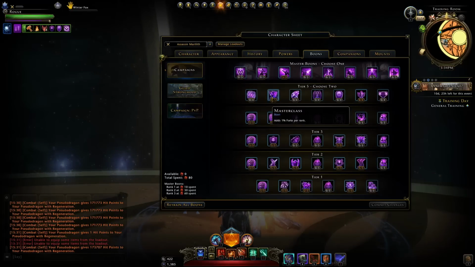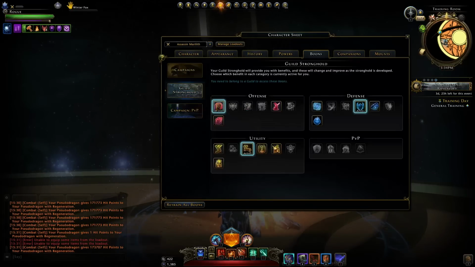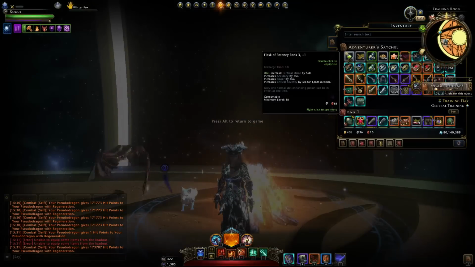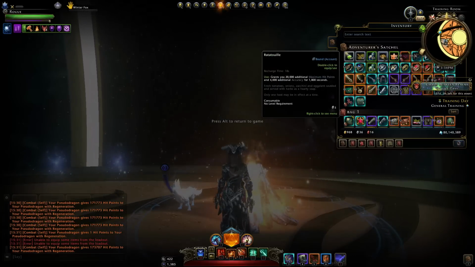And on tier 5, we've got the Forte, and we've got the Recharge Speed. For our guild, we've got the Power, the Defense, and then here, if you're running tough content, make sure to run Revive Sickness. Then for our consumables, we have Flask of Potency, Squash Soup, Sunlord's Gift Elixir, and Ratatouille.